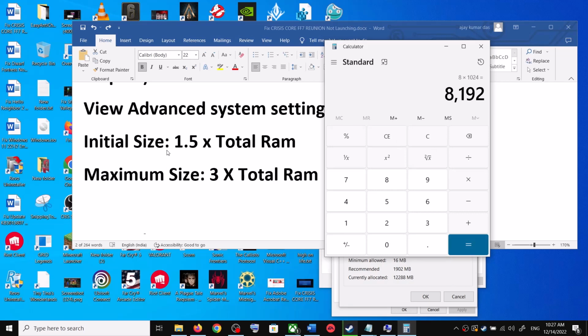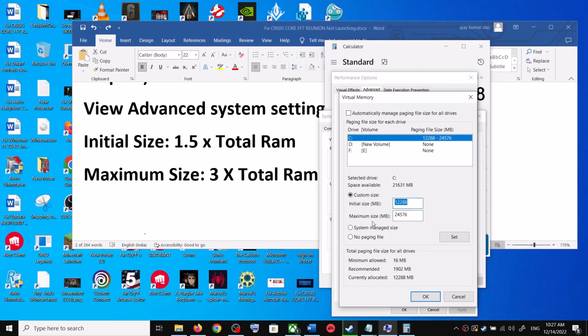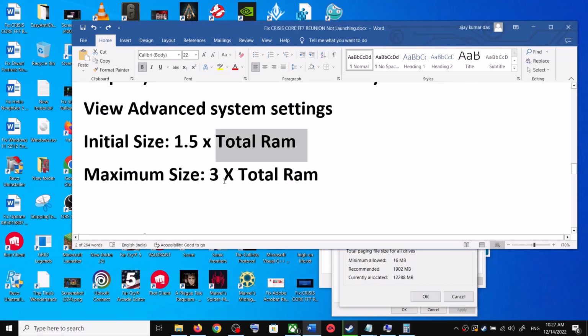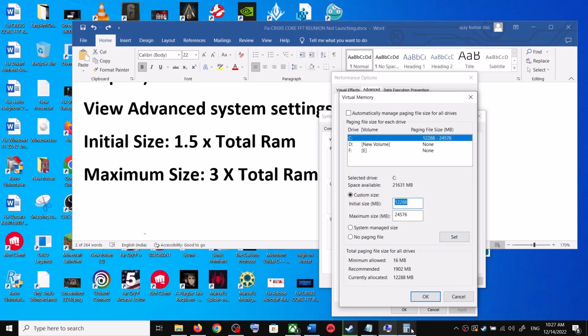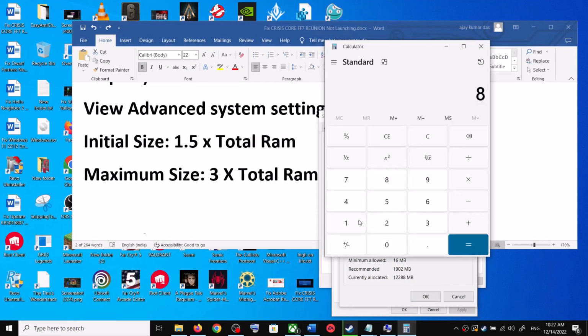So initial size is 1.5 into total RAM, that is 8192 into 1.5, that is 12288, and maximum size for me it's 3 into total RAM. Now total RAM is 8192 in megabytes into 3, so for me it's 24576.